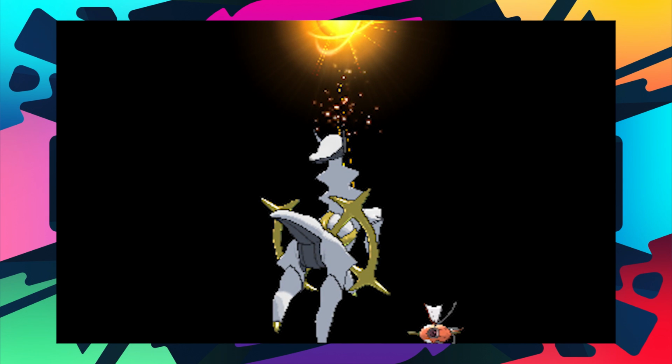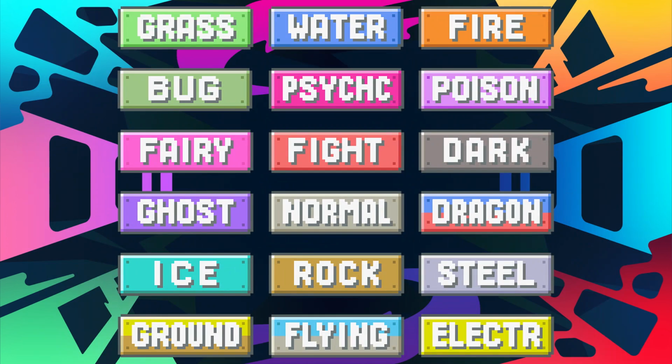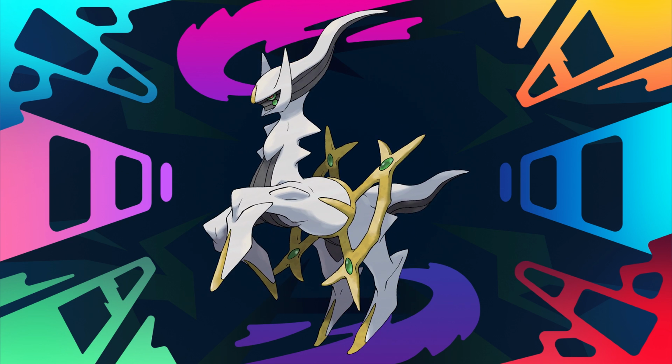Judgment is Arceus' signature move, and it copies the typing of Arceus, making it always hit for STAB damage. It's a very basic move, having 100 base power that always gets STAB boosted to 150, so it's a forever hard-hitting move. As for other options on this god, let's break it down here. Arceus has access to a move of every single typing except for Fairy, unless you count Judgment when holding a Pixie Plate. Its coverage is plentiful, and its consistency across the stat board is unmatched in many ways.